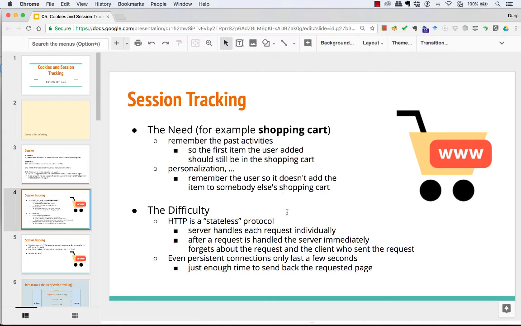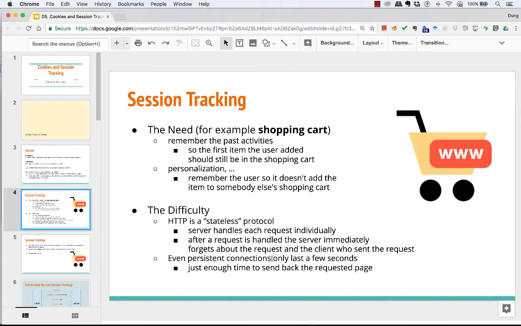shopping cart. If you did some network programming before, you may think that this is easy to do because there would be a continuous connection between the client and the server. And for each client, there would be a thread or process on the server that handles just that client. Unfortunately, the HTTP protocol is not designed that way.